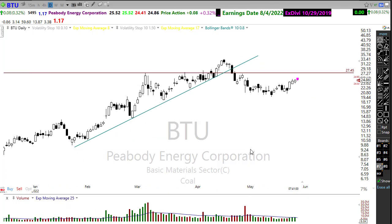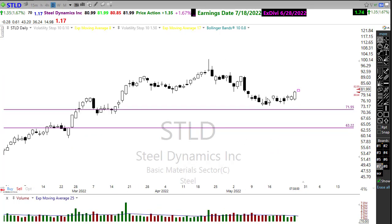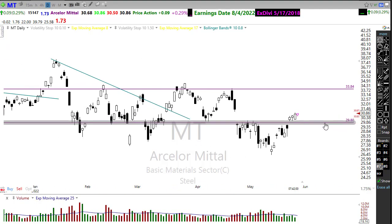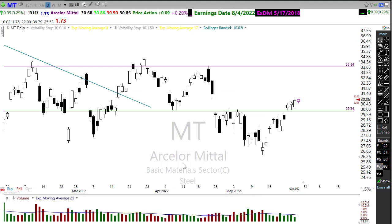Now, I did see that we have some steel starting to pick back up. Take a look at Steel Dynamics. Steel Dynamics popping off of this support. We're trying to break this downtrend here, so watch that carefully. Breaking up through, a little rest or pullback would set up an opportunity there in Steel Dynamics. And I also saw MT had moved up pretty sharply, breaking back above this little resistance area in the chart. A little rest or pullback could give us that opportunity maybe for some upside in that trade.